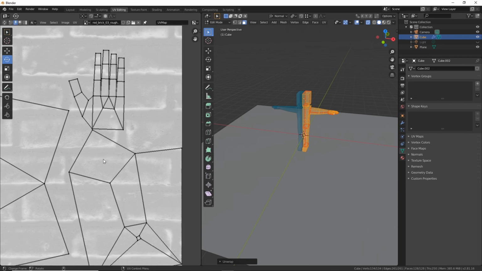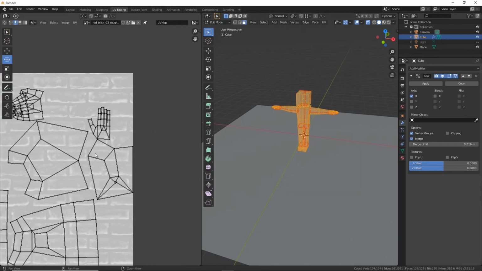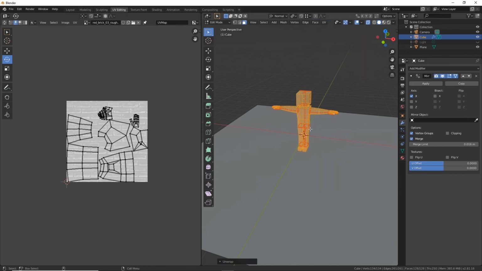It's only doing one side because the mirror isn't applied this way. Hold on. If I turn this on, then I can select everything and do an unwrap. And I might want to flip on the U and then offset like 1.